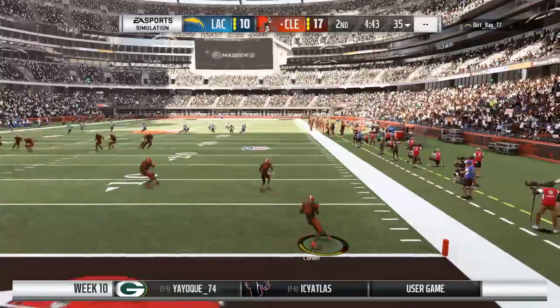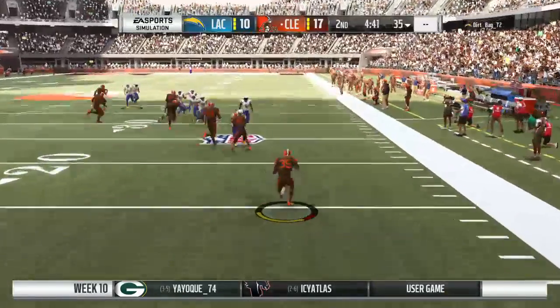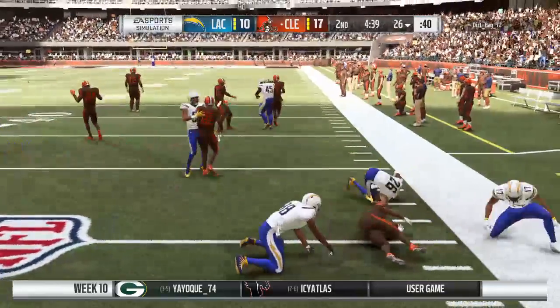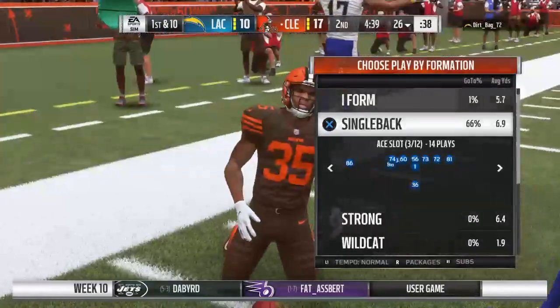And credit the defense, too. Make sure that happens, because that was the old bend but don't break approach. They made sure they contained them when they absolutely had to and forced the field goal attempt that went through.